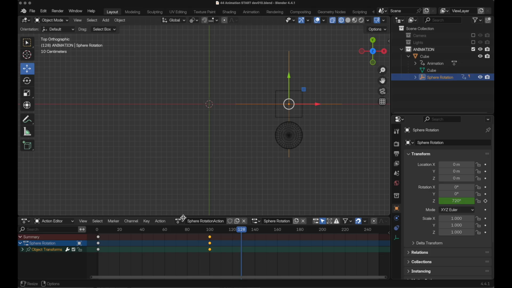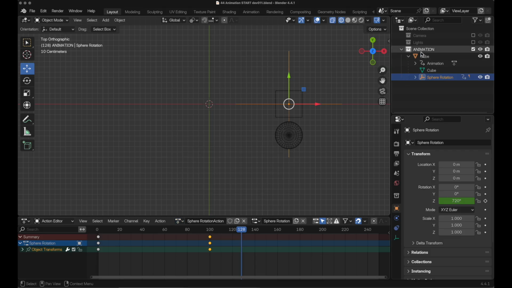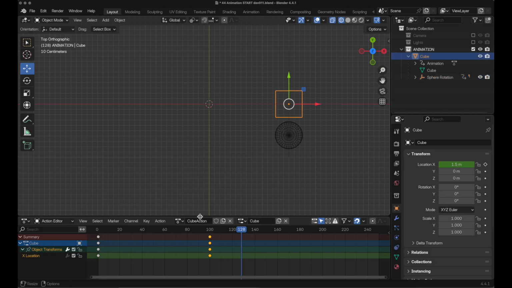If we come down here to the action editor and we come over here to this little button down here, it says Browse Actions to be linked, and we bring this up, we have a list of 3 actions that have been encoded for 3 individual objects. And so again, what Blender has done is it's simply taken cube, created an action and called it cube action, and encoded those keyframes in that action. This certainly works, but in this particular case, we've got 3 items that we're animating, and you're often going to need to reference other keyframes for other animation components so that you can synchronize them together.